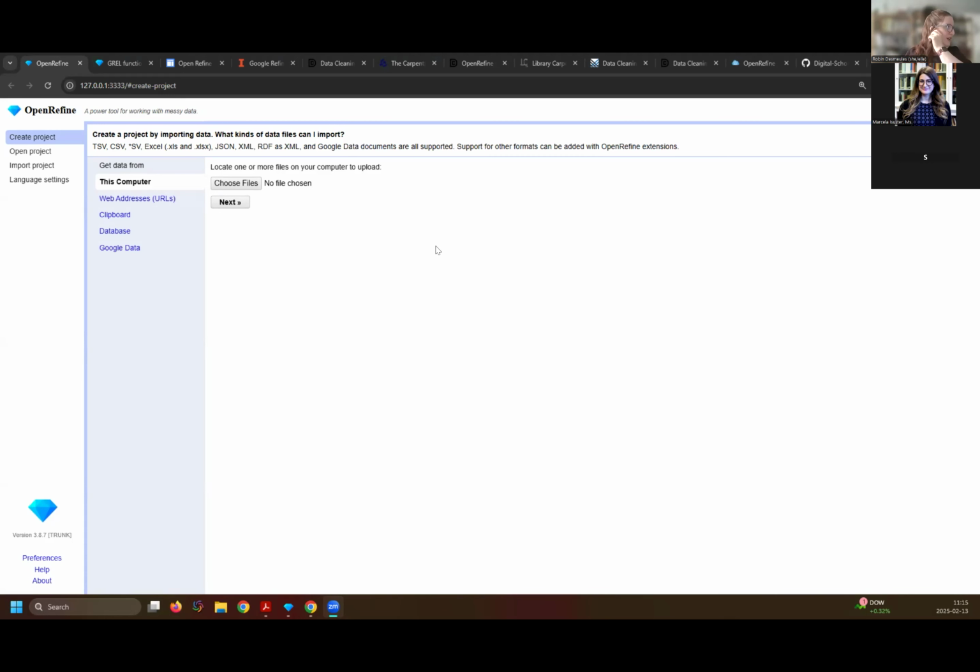So options. You can import a bunch of different kinds of data and from different sources. You can go from your clipboard, so you can cut and paste and slap it in there. That's kind of great. From a database, Google data. Back many years ago now, OpenRefine was actually developed by Google and it was called Google Refine. So fun little fact. You can actually go from a Google Drive. You can also go from any web address. So if right now you're like, I don't have the data set downloaded, you can get the link and just slap it in right here into the URL.